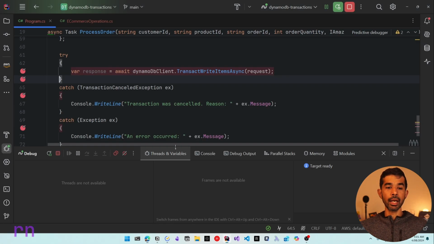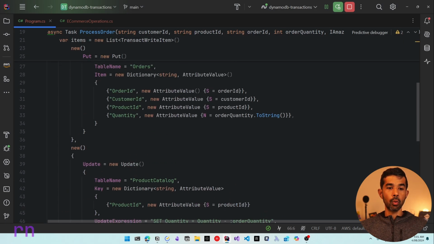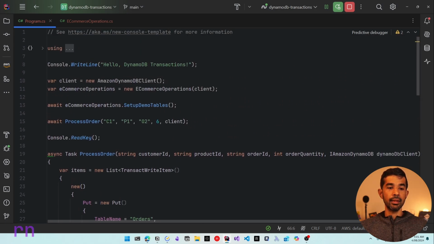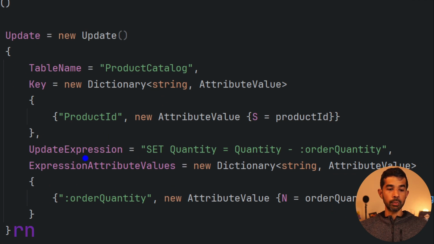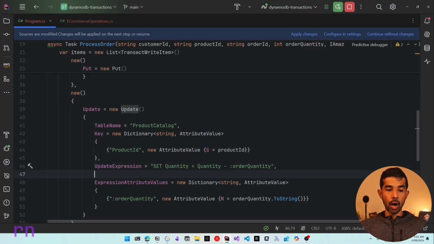So if we switch back to our code, you can see inside our program, when we are setting the quantity, we are blindly setting that value. So in the update request, all we are doing is setting the update expression and setting the quantity by this value, which is why it is allowing it to be a negative value. So to make sure that does not happen, let's specify a condition expression as well on this update request.